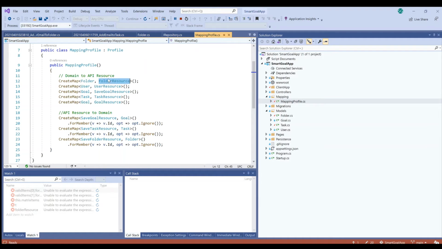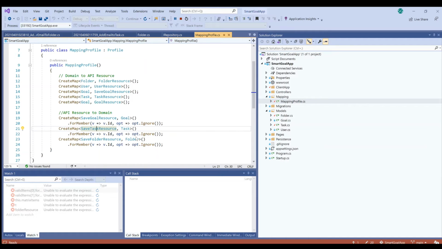We just use these resources, but we need to map them first, so that we can expose them. At the same time, we also need a mapping in the other direction. Whenever we receive something from outside asking us to save an object, we receive a save resource, and we need a mapping between the saved object and the core object. We also need a mapping.